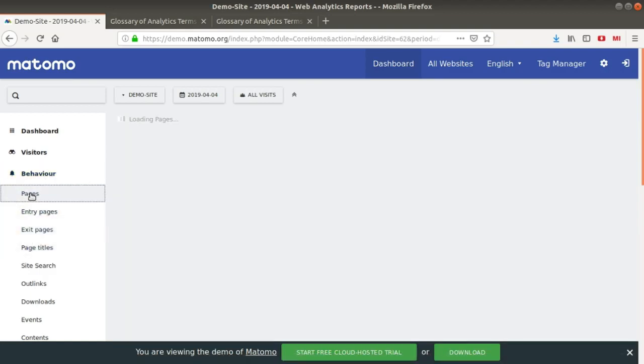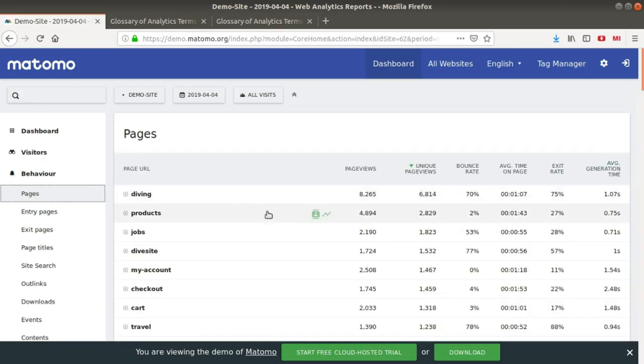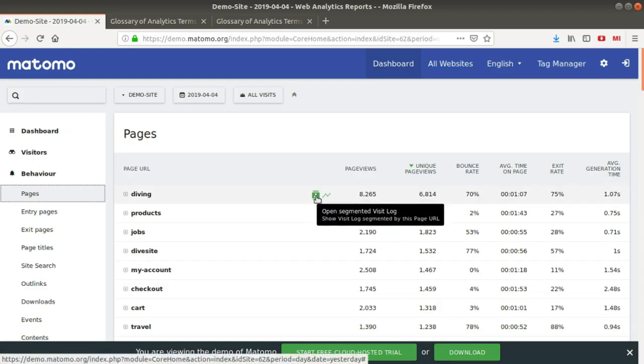So we're going to take, for example, this report which is about pages and which is listing all the different pages which have been viewed by the different visitors. As you can see, when I'm hovering my mouse over those rows, I can see that some icons are appearing. Those icons, you can interact with them.